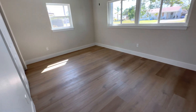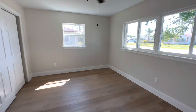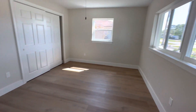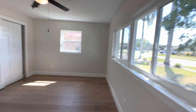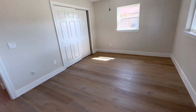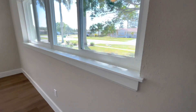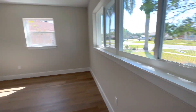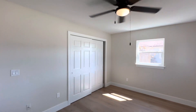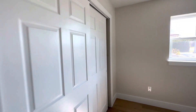Here you have the bedroom towards the front, which probably used to be the master just because it's such a bigger room. You have a ton of windows. They did a really nice job with the finishes in here — nice modern baseboard, casing on the bottom of the windowsills. The floors are beautiful; it's nice and bright. You have new fans. Let's check out this closet.